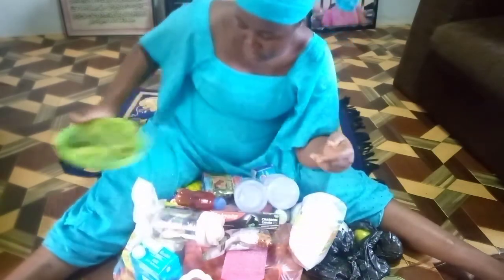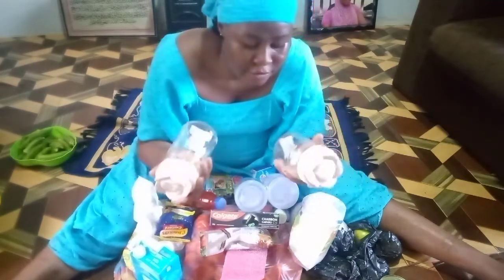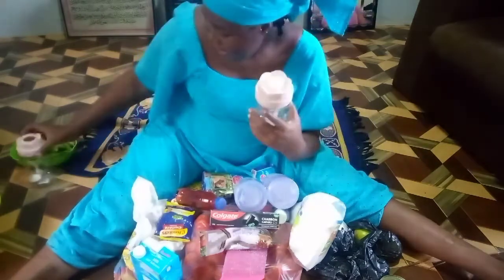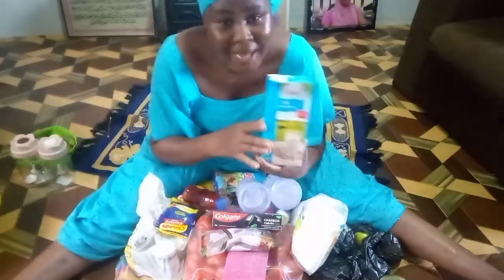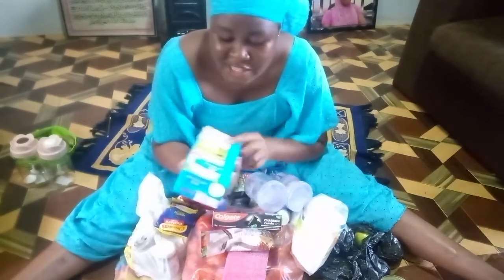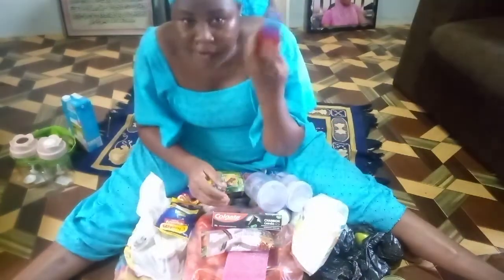I had this glass — it has a spoon in there. I got it from Melcom. Let me pack them here as I show you. I'm going to put them aside. I had this full cream milk — I'm going to use it for yogurt, so expect my yogurt recipe, guys! This is palm oil — I had this for five Ghana cedis.